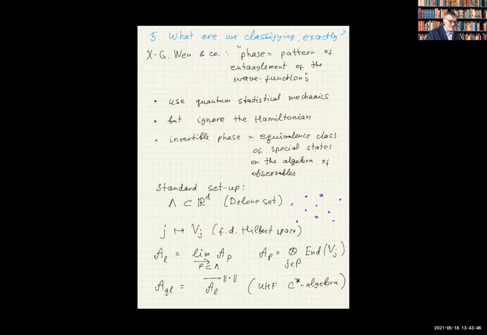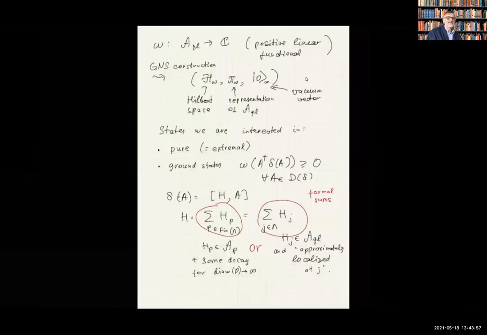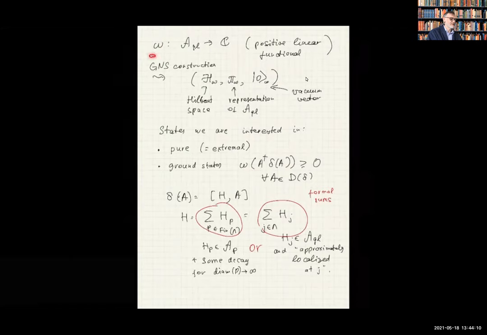Well, for some purposes, it's convenient to assume that this dimension of V is uniformly bounded. But that's not strictly necessary. So there's nothing it depends on. That's one of the problems, because if you put it this way, it's not clear where the information about the dimension of the space is hiding, right? You want to classify the states after some equivalence. That's what it was supposed to do.